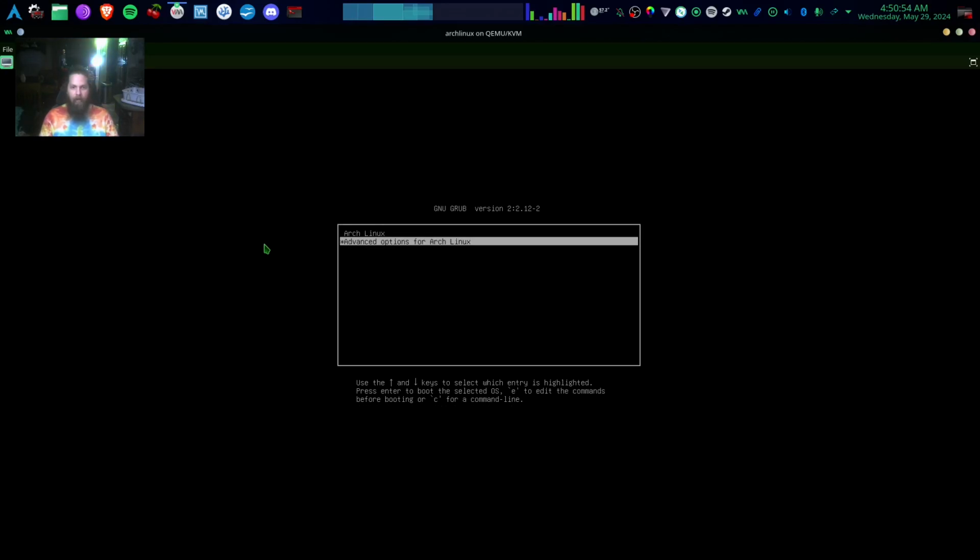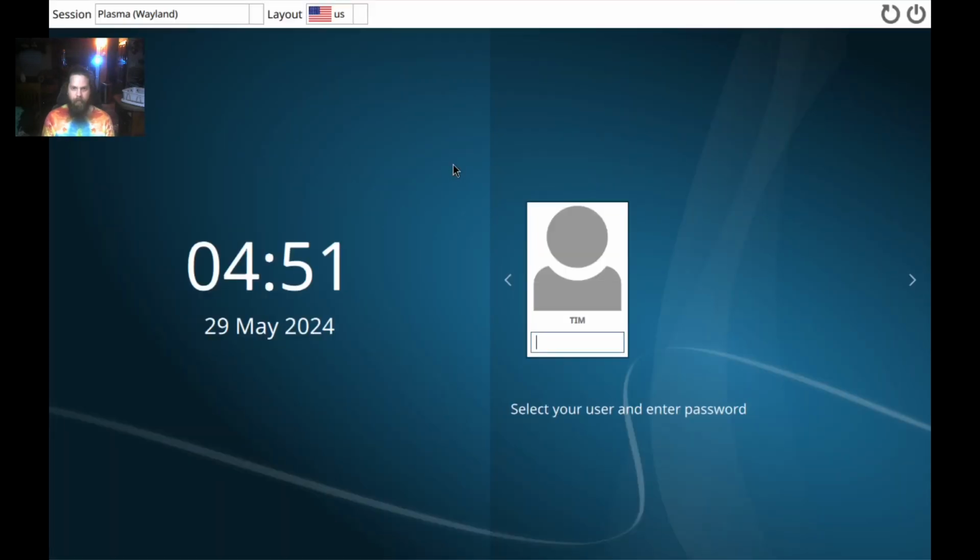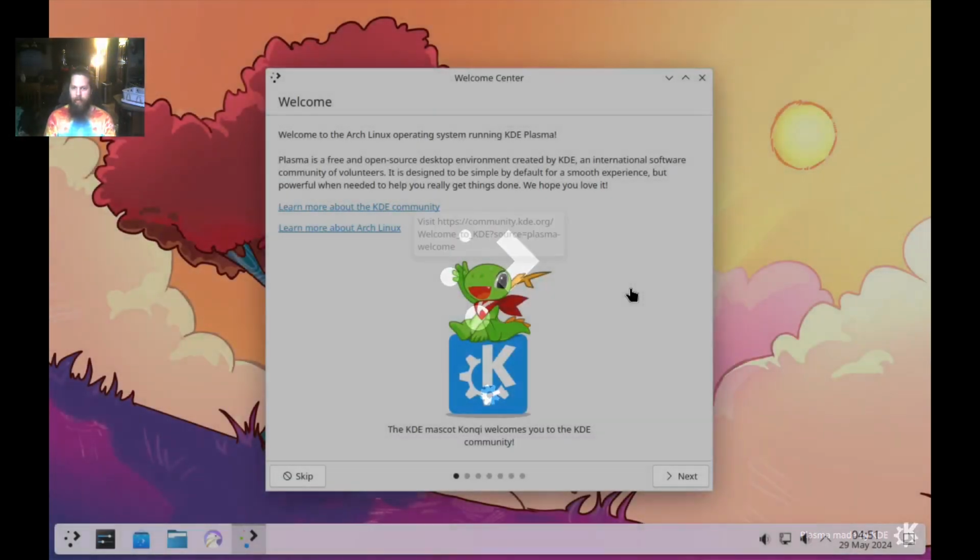And here we are. We have our Arch Linux in our grub menu. Go ahead and enter that. Go ahead and throw this in full screen here. All right. Now, we don't have Hyprland yet. KDE is not affected with the double mouse issue. So here we should be able to just log in and have a seamlessly running instance of Arch Linux and KDE.